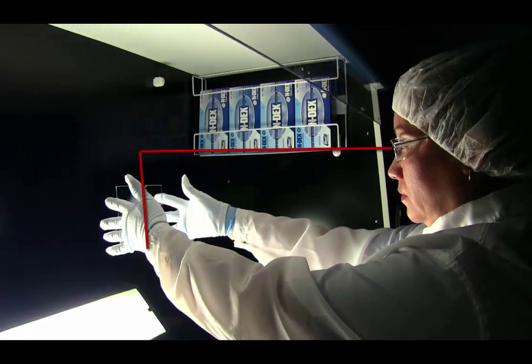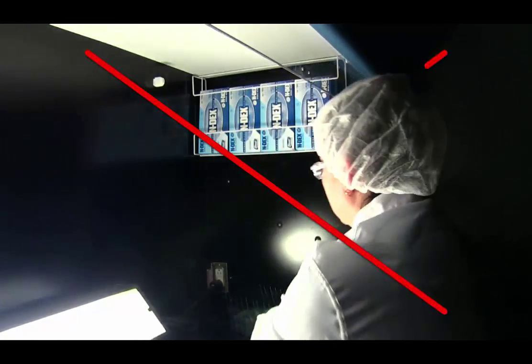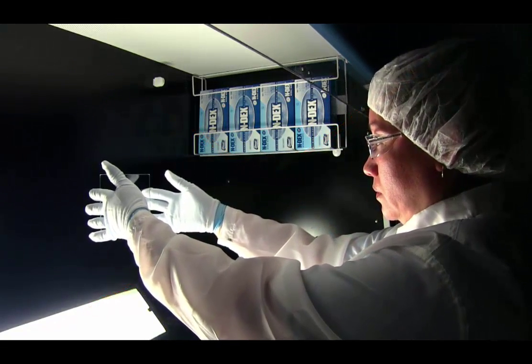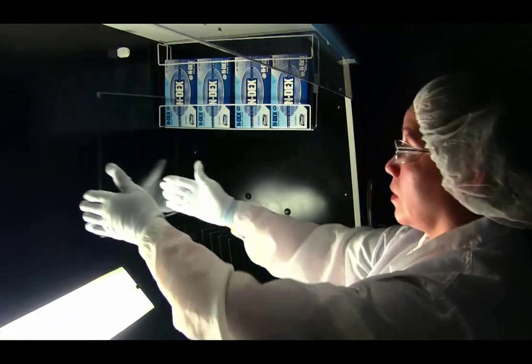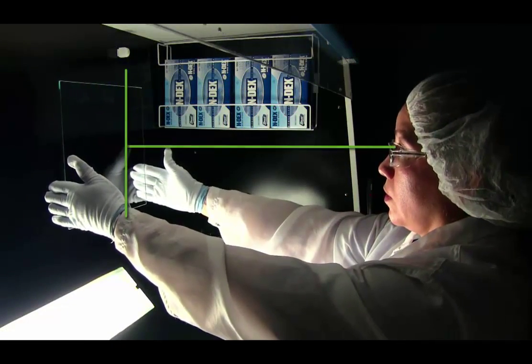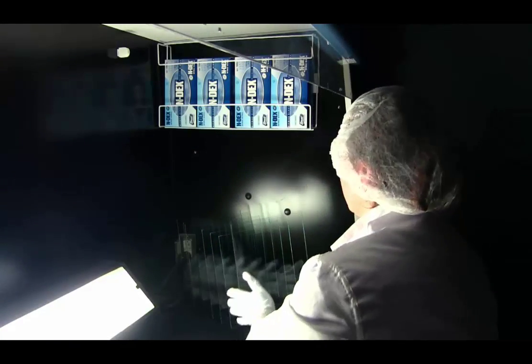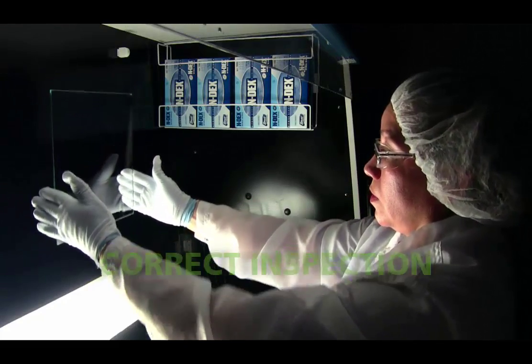In this first video, you will notice the inspector's eye is far above the actual glass being inspected. Holding the glass too low from the inspector's eye allows the rear light source to highlight defects normally not seen with a flat black background. This video depicts the correct inspection technique, holding the glass straight out arm's length, using the entire flat black background to view defects. It's important to use the flat black background when inspecting in transmission.